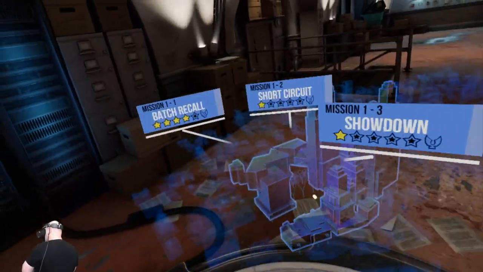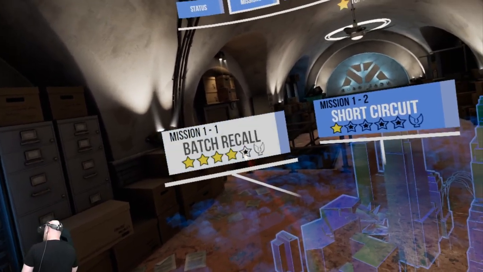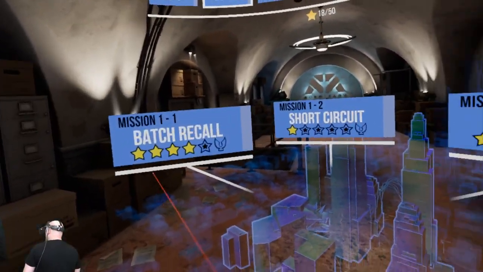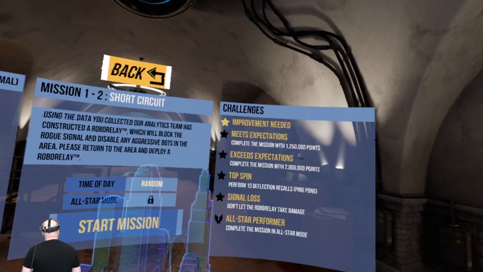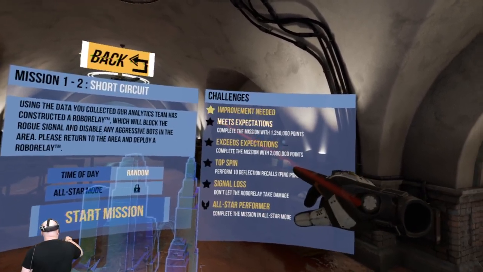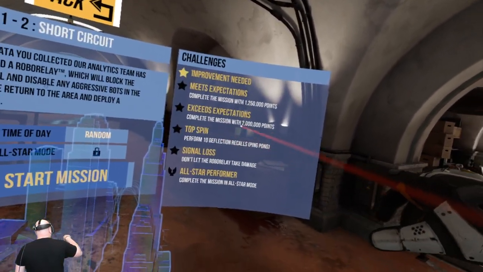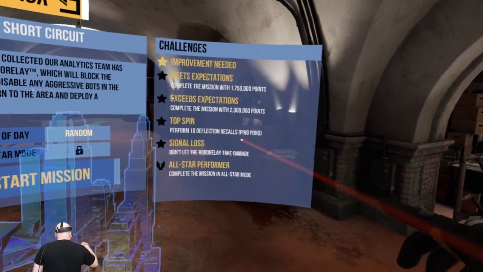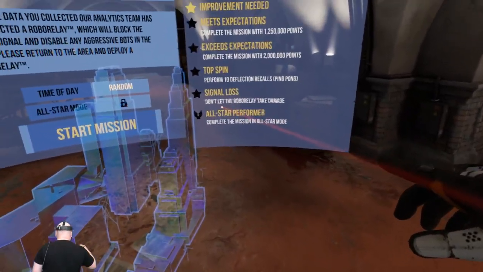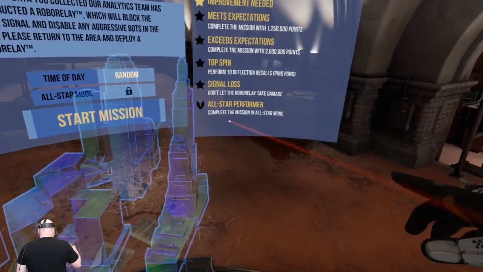So let's play something. How about City Center? As you can see, I've played a couple of things already. I need 2 million points on that one. It's a little bit more complex to get it now because 1 million was a bit of a difficulty for me. So let's try Short Circuit. We must defend this area. I need 250 million points, and then 2 million as well. I need to perform 10 deflection recalls, ping pong. I'll check that in a second. Signal loss: don't let the robot take damage. Oh yeah, that's a tough one. We'll do that in a bit.